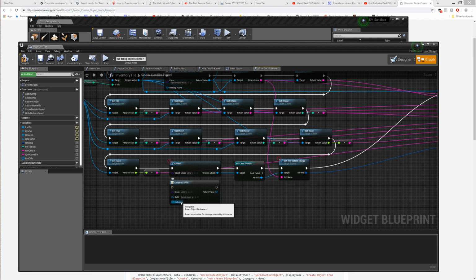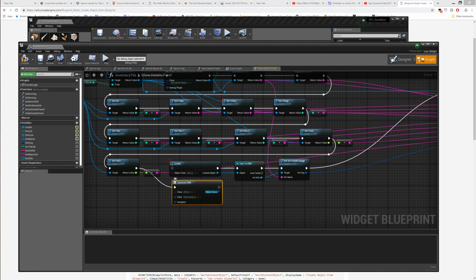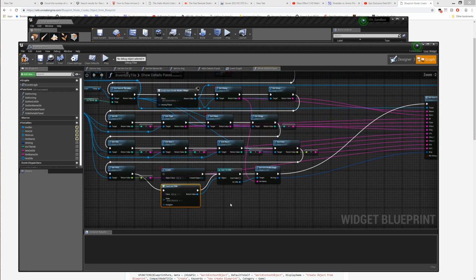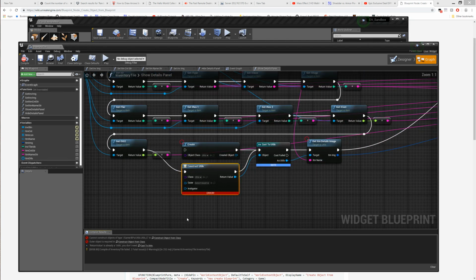Pawn responsible for damage caused by this actor. So I'm going to throw this down here this time. I'm just going to bypass that create. We're going to use this construct details instead. Let me go ahead and save this. We'll compile it. What do we need? Outer object is required. Oh, okay, so you're basically creating an actor.